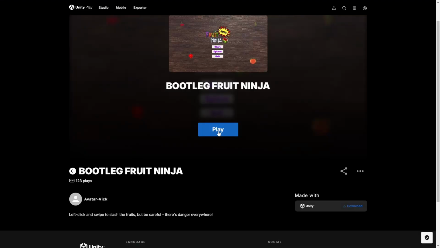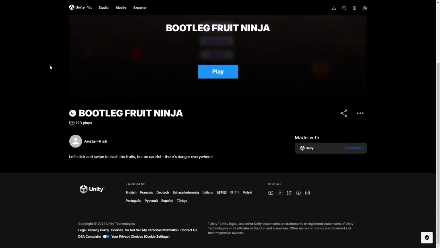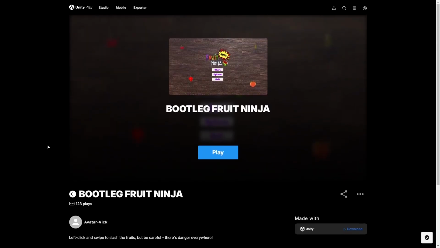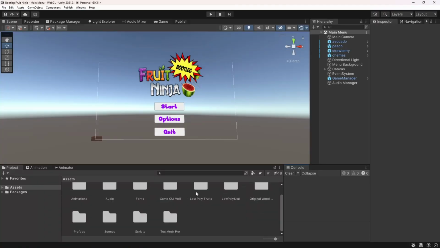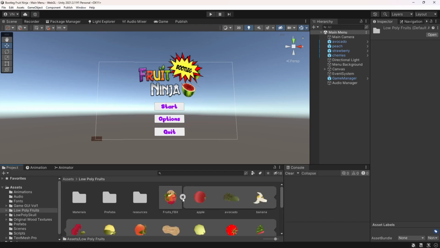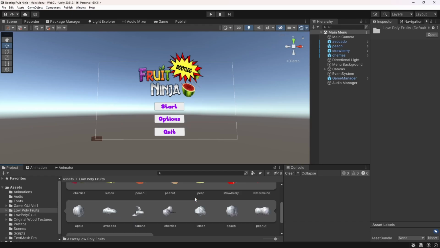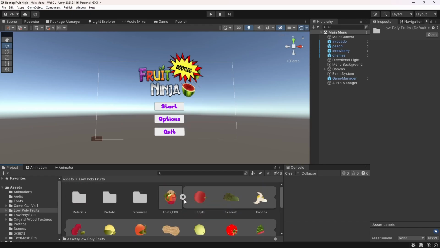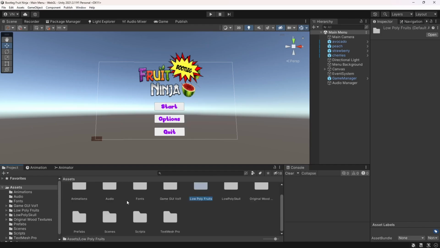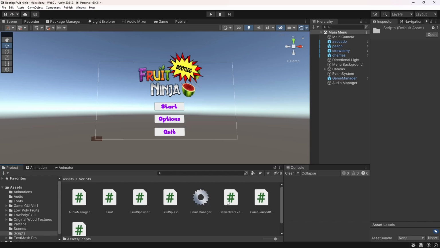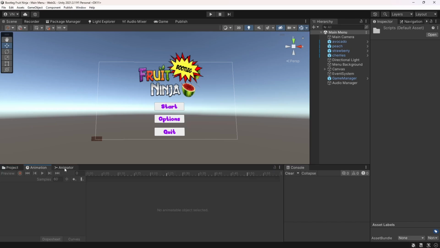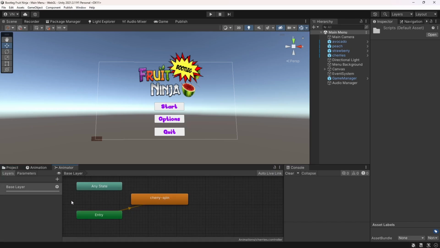If you'd like to play this game on your browser, I published it on Unity Play, so I'll leave a link in the description. Here's what my assets folder looks like. The bigger your game gets, the more organized you'll need to be, so it's best to arrange scripts, game objects, materials, and what have you into folders as soon as possible. You'll also end up using more features Unity has to offer, such as animations, audio, or lighting, so you'll need to add their respective windows in such a way that everything is easy to find.